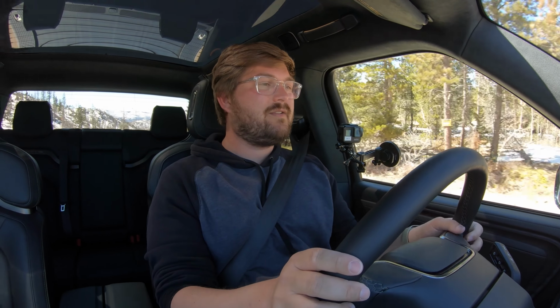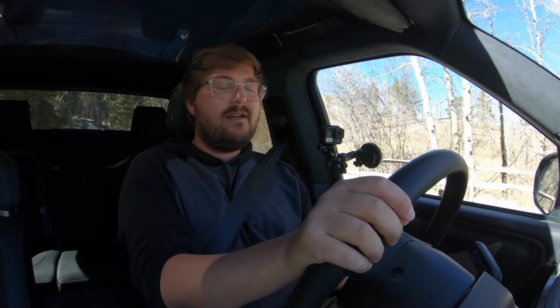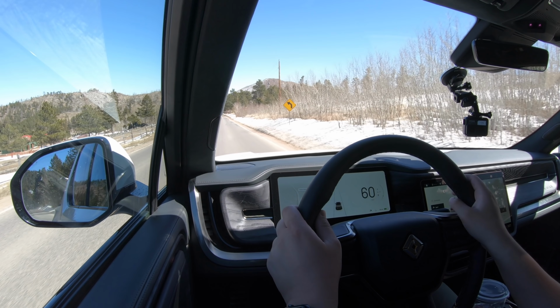That's a different situation, where a locking differential would have been helpful. I applied throttle, it just spun the inside, and I didn't give it enough time to basically have computer logic get to the outside wheel to help power us out of the corner. If I stayed in it and applied more throttle, I probably could have yawed the vehicle a little bit around, but it's fine. I really love this sport mode calibration. It's perfect for a back road blast because it allows serious slip angle before it starts to cut in and shift power frontwards.